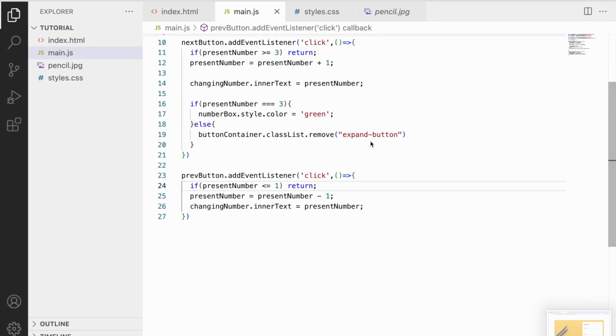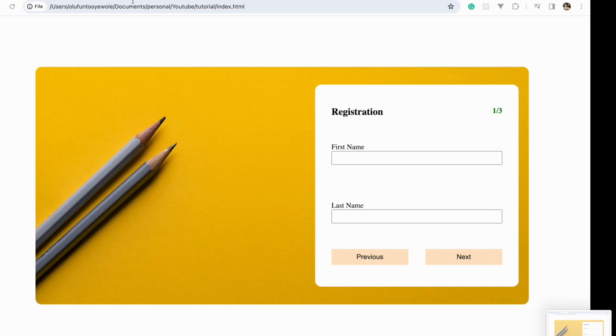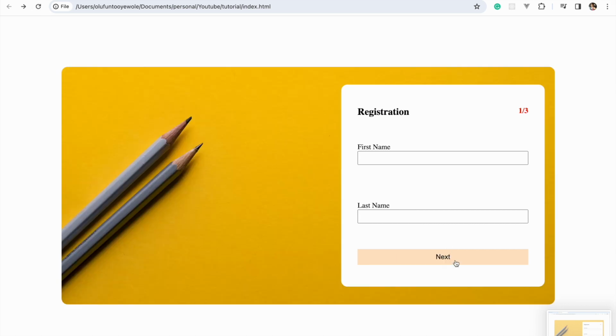So let's try that out. So that will just be simple. We'll just say numbers box dot style dot color equal to red. So refresh, next. So now it's green. If we click on previous, it becomes red. Go back, green. Back, red. Yay!